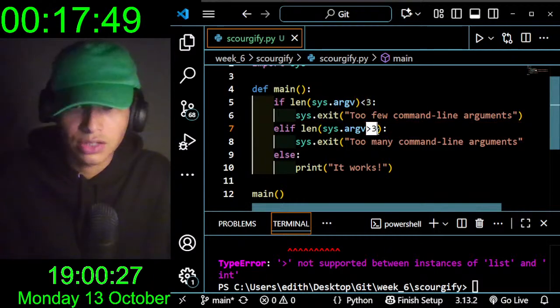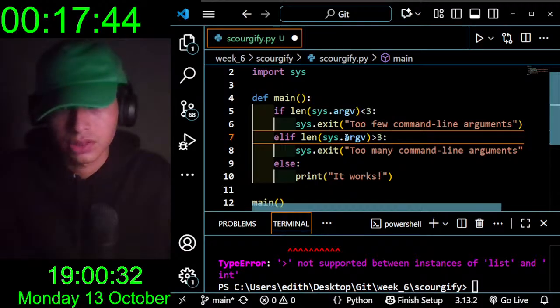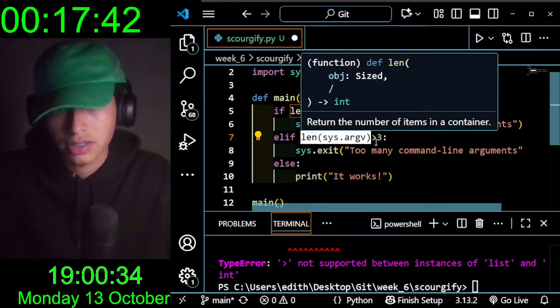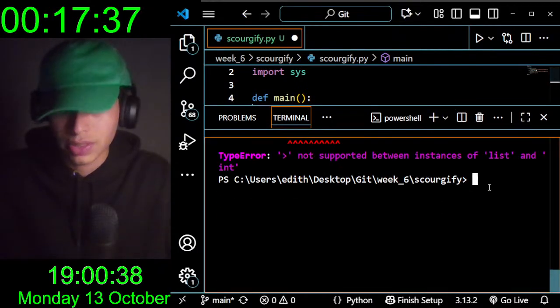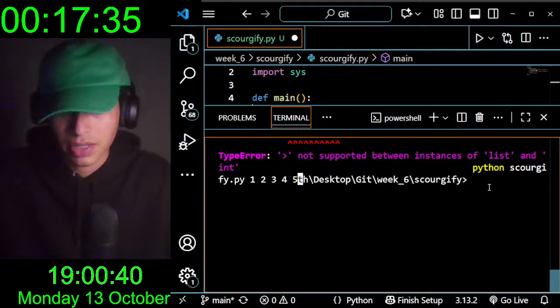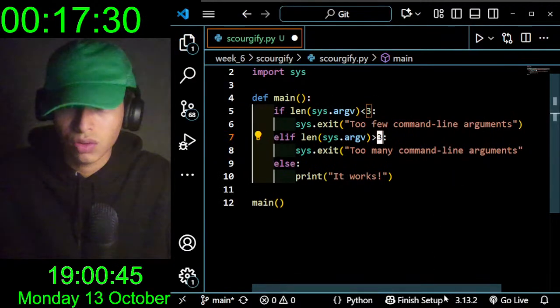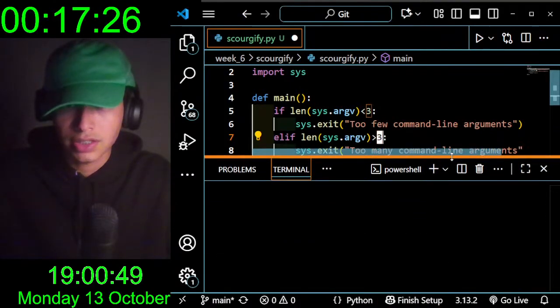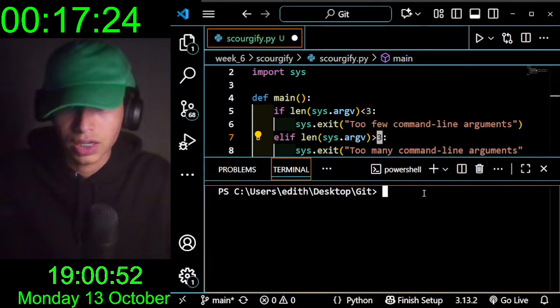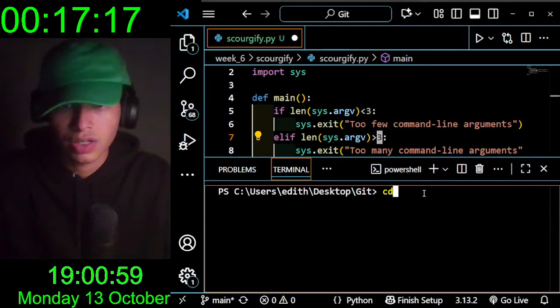Greater than 3 has to be put outside of the parentheses. So len of sys.argv is greater than 3. So it was a silly mistake. Okay. I'm going to clean all of this. This is the terminal. I have to change the directory. The directory is week 6.